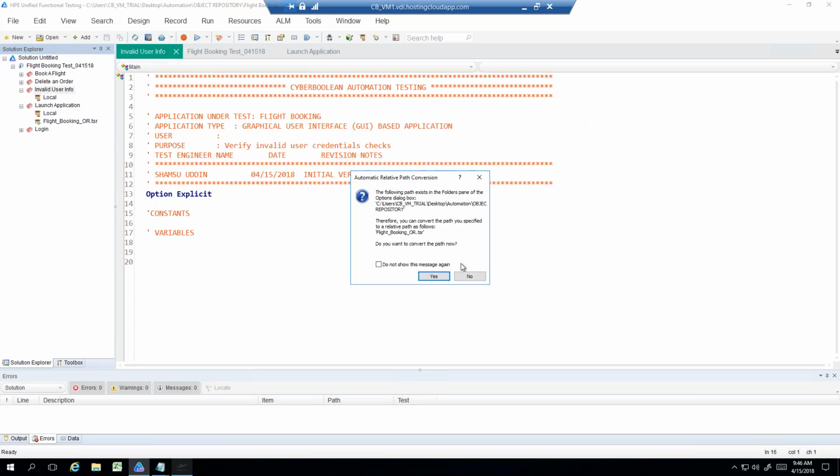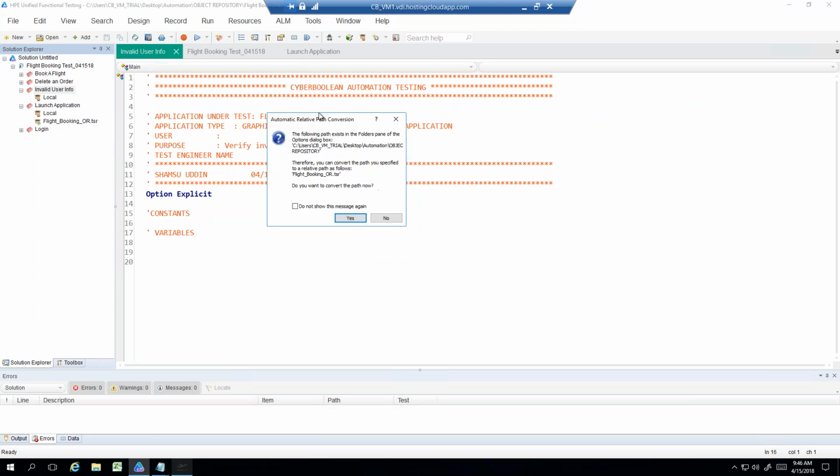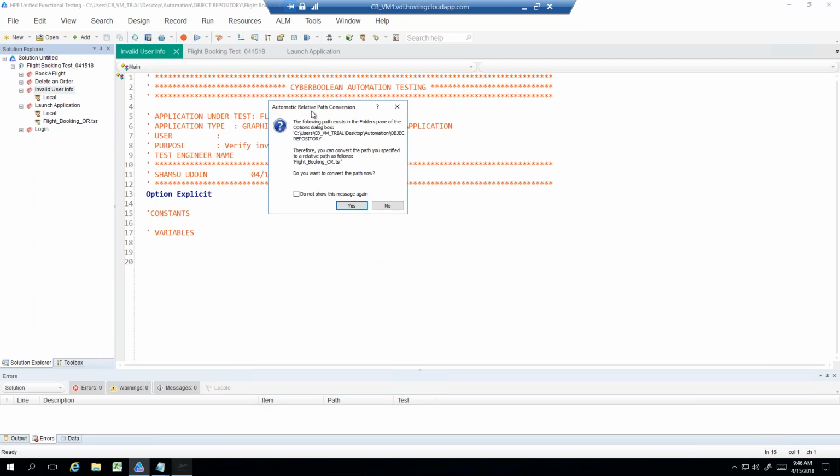So let's say this object repository, and it will ask, do you want to automatically use the relative path, which is basically it will know that all my objects are coming from this object repository folder, and it will just use the name itself. It will memorize the previous location of the object repository.